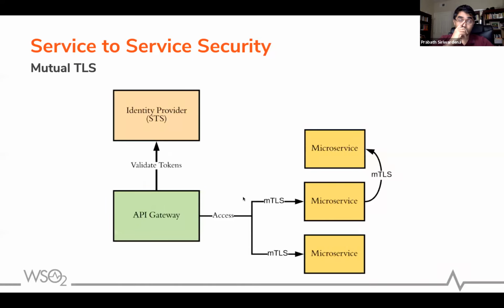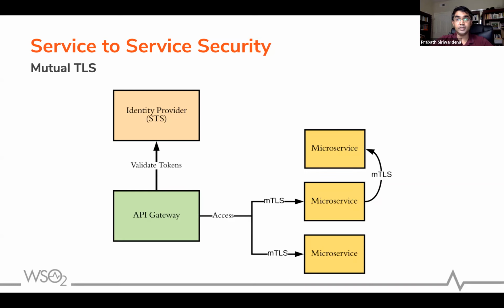Okay, so the next improvement to the first pattern, the trusted network pattern: earlier you were using TLS between microservices and from the gateway to the microservice. Now you will make one improvement there. You will use MTLS, or enforce MTLS, between the gateway and the microservices, and also among microservices. So here you add another level of security: you not only trust the network, you also authenticate the workloads when they talk to each other.